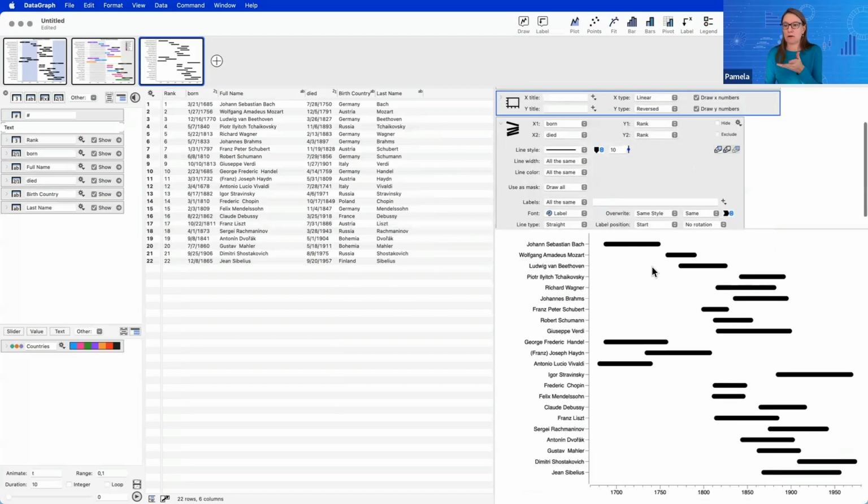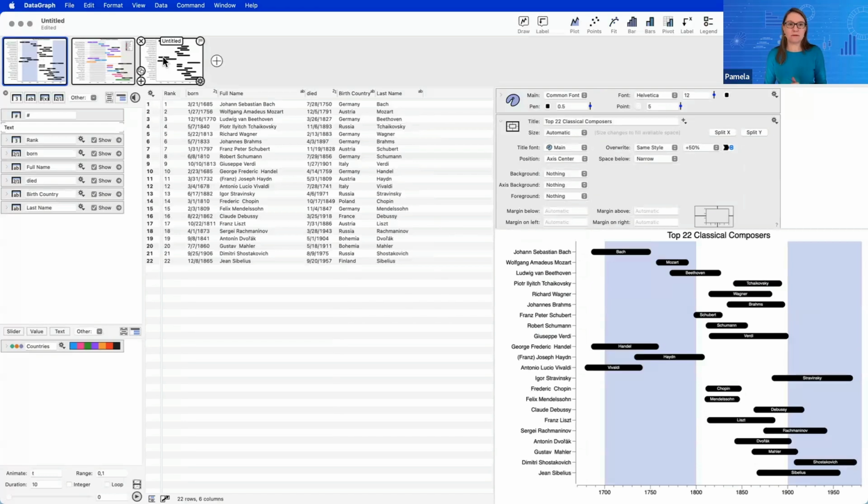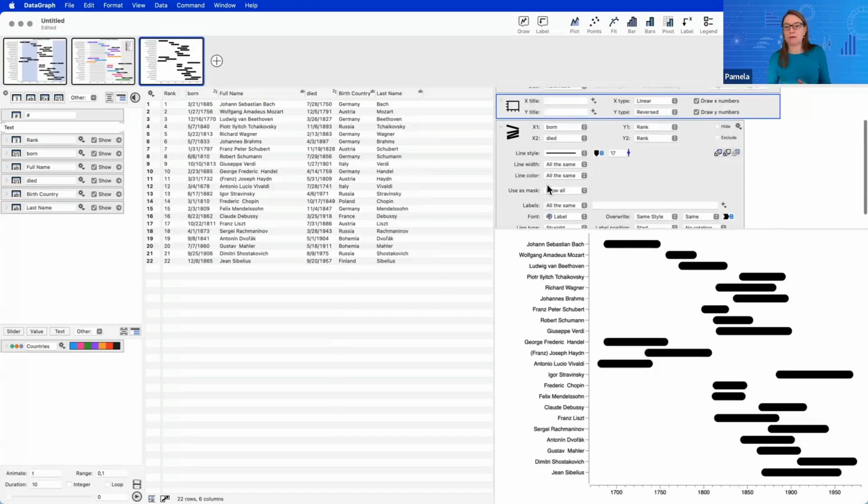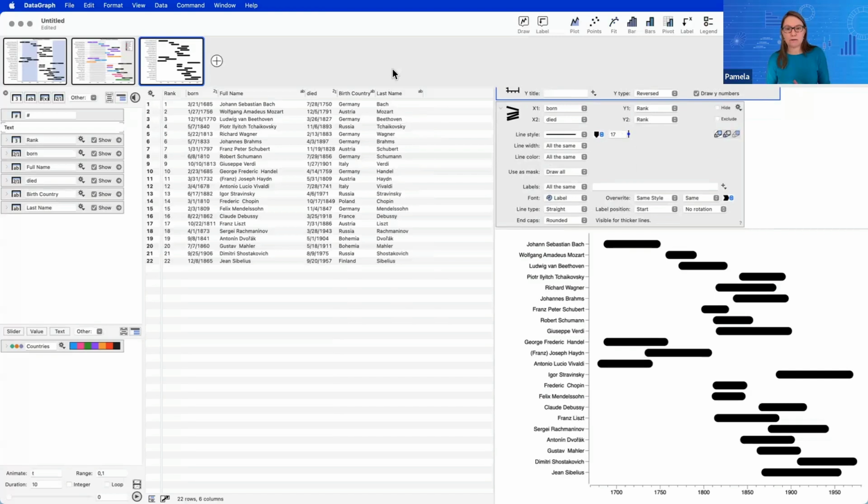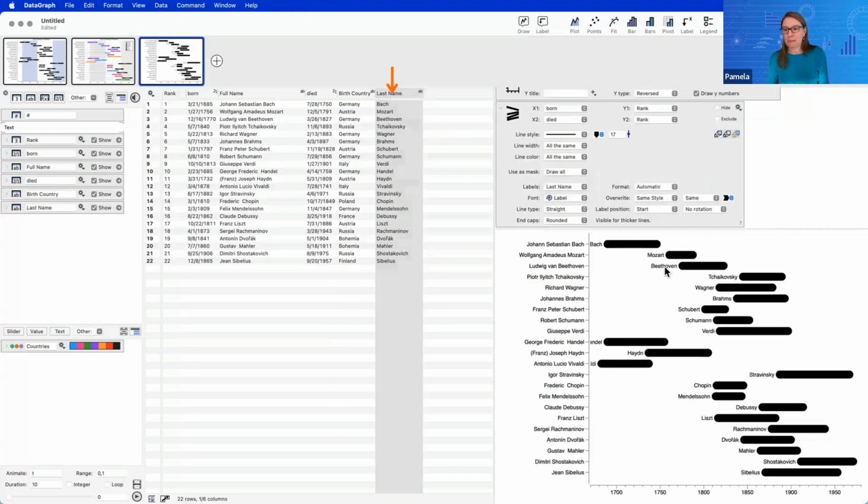Other things that you can do here, you can add a label onto the line that the connect command is drawing. That's what I have here in these graphs. So if I go onto my connect command and use, for example, the last name column, which is much shorter, so it's a little bit easier to fit here, and make that the label, by default, it's going to just put it to the left. But what I did in these graphs is I said, actually, I want to change the label position. Change it from start to middle.